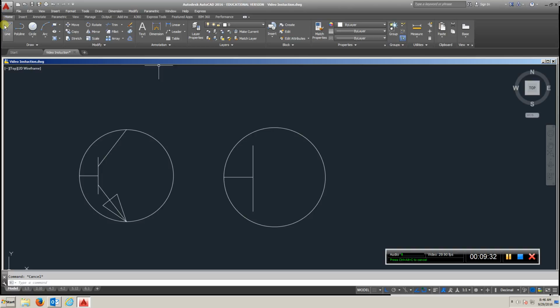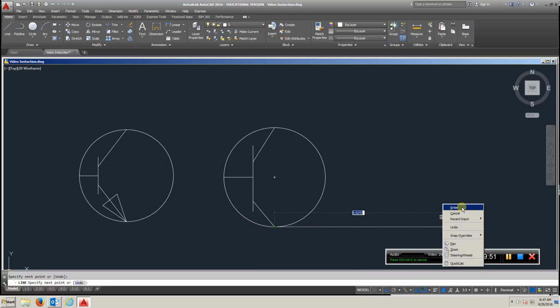Okay? Then again, you're just going to go pick a line. You can draw it up to there, which is tangent at that point. Same thing here. Here to tangent. Okay?